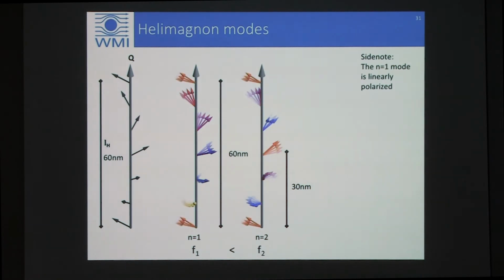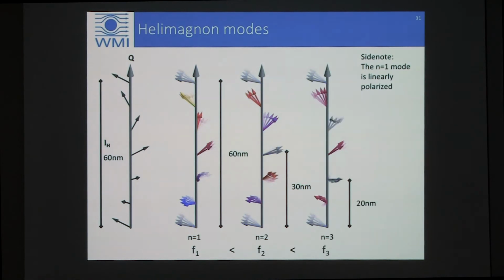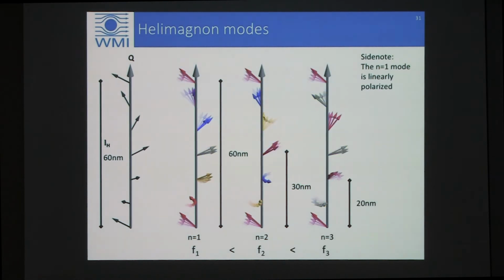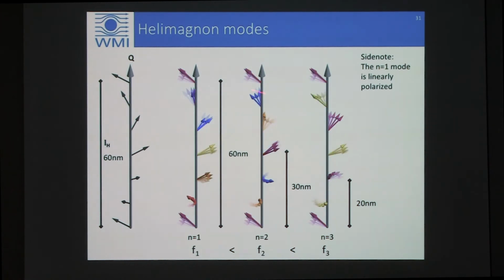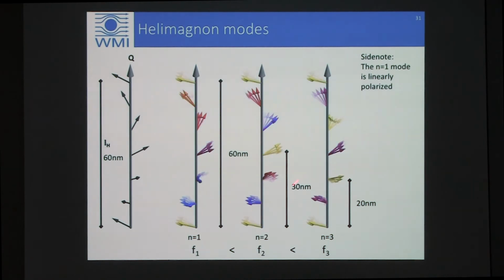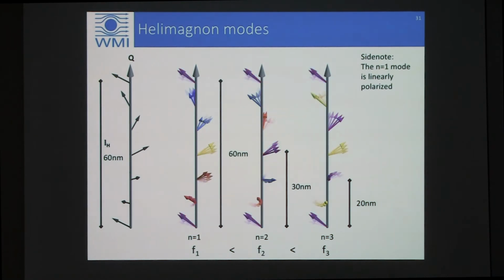Okay, so you can then think about the second order mode, and that's a bit like a standing spin wave, right? You have a periodicity which is set by this length scale, or it can be half of it, right? It can be like that. So that's now the case that the spins here precess in phase with that halfway through the helix length. Okay, right? So the color here and here is now identical, and then you can go on like the same scheme, right? That's 1/3 and 1/4 and 1/5 and so on, right? And you can assign the different possible excitation modes of this spin spiral.